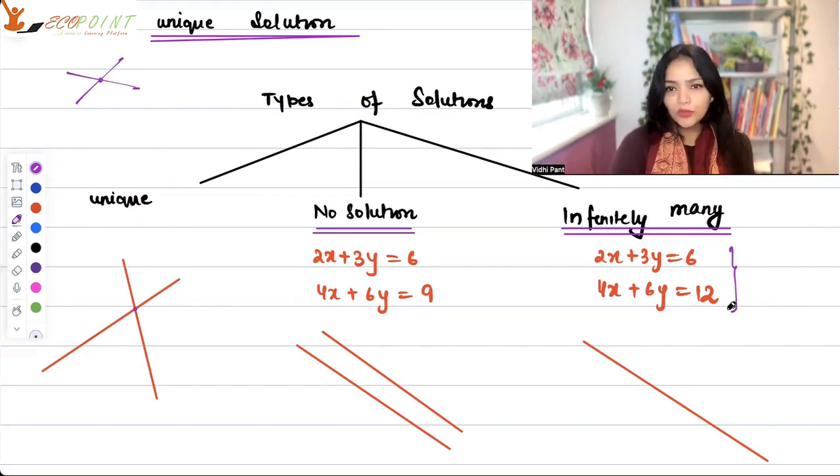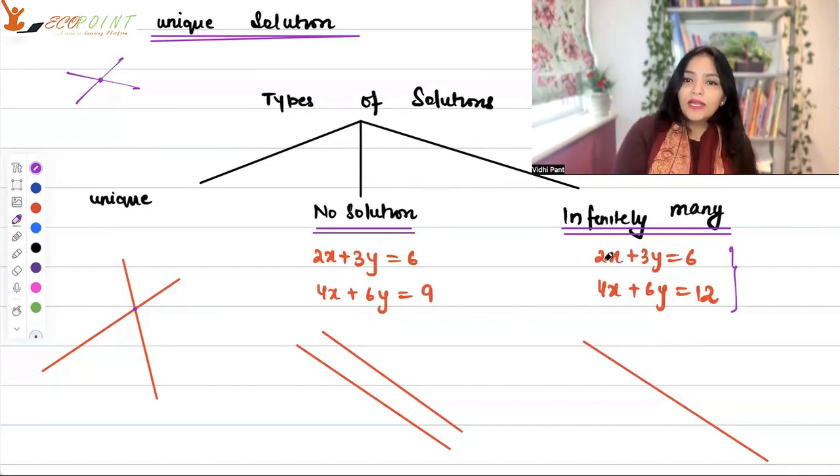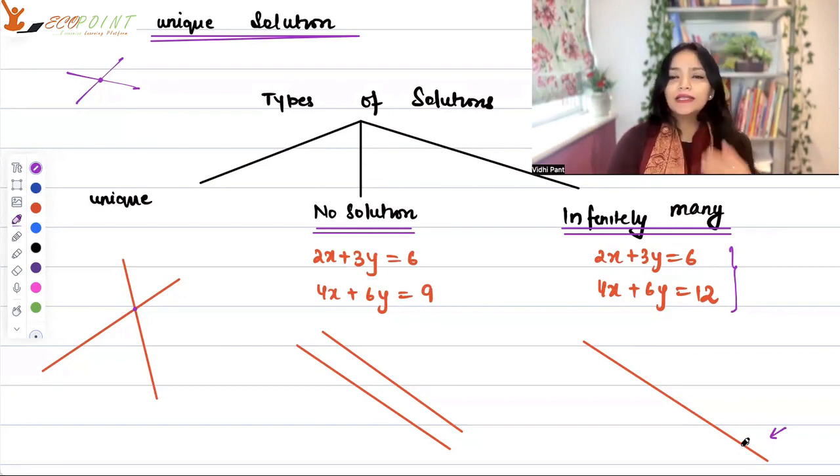It could be more than two equations also. Or, for example, we took the three variable, three equation case. So if it is a three variable, three equation case, infinitely many solutions means that no matter which point I take, if it satisfies one, it satisfies all. That means you have overlapping. Overlapping as in, if you take 2x plus 3y equals 6, graph it, and then take 4x plus 6y equals 12, the graph will be the same. It's an overlap. It's just the same line.